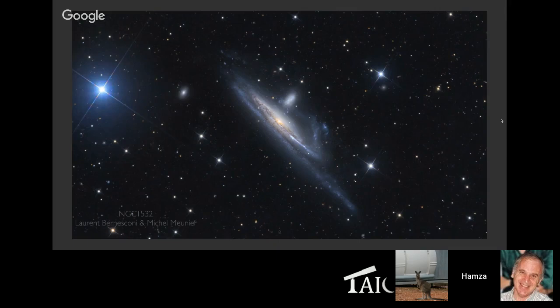Some of us sometimes spend a great deal of time dealing with defects, but this is a 20-inch f4 Newtonian. And if you have an ASI 1600 camera, this is what it can do. This is what it was taken with. But we take pride in saying this was completely planned, captured, automated, and pre-processed in Prism and processed in Photoshop. It's a beautiful image. Moving on.